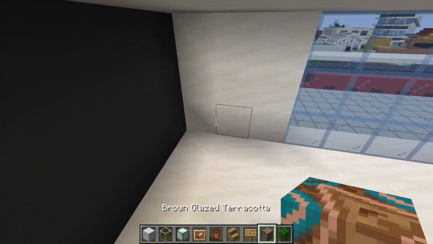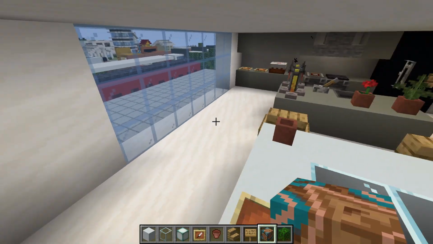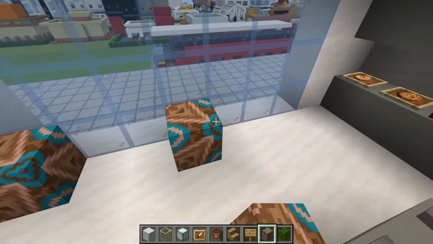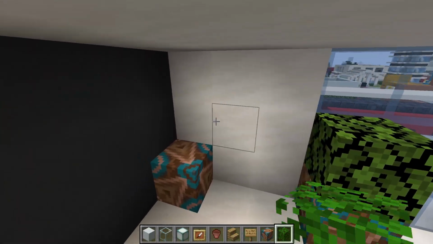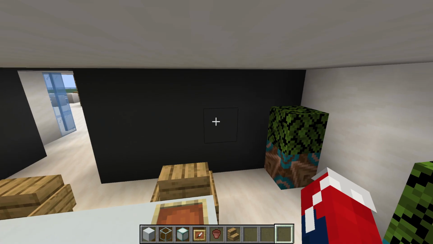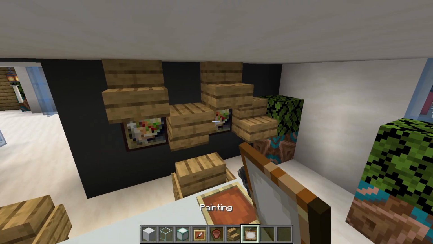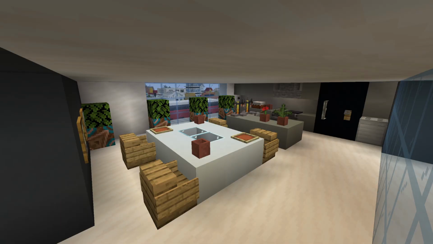Finally, we are going to place some brown glazed terracotta pots extending along this back wall. We'll place a pot, gap of 2, pot, gap of 2, pot, gap of 2, pot, gap of 2, and then oak leaves on top, just like this. And if you're feeling fancy, we can also add a painting or 2 along this wall. So just make sure that you leave a gap of 1 between everything and it'll look good. And that is the kitchen dining room complete.